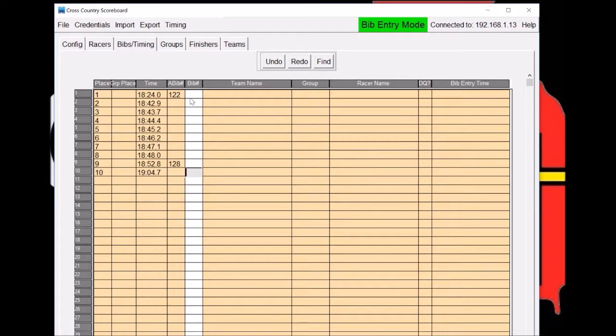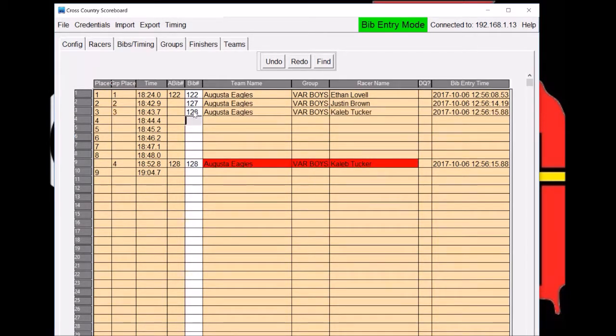For this race, we saw the timer mode was hitting enter. Bib entry is going to come in here. They're going to type it in. Excuse me, what you'll see is it read the same chip twice, so we don't want to have that. And that's all they're doing. Your bib entry person, all they're doing is typing in the bibs as they come in. And they're going to be the ones that collect the data.